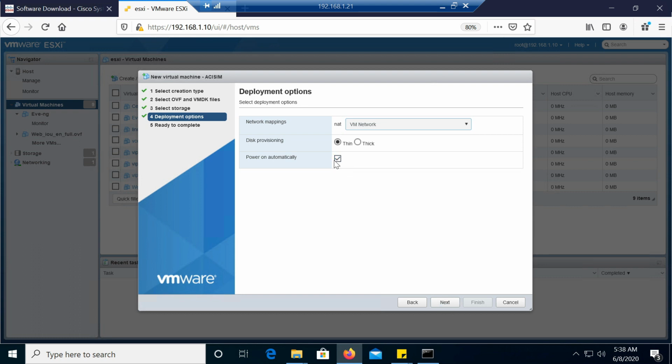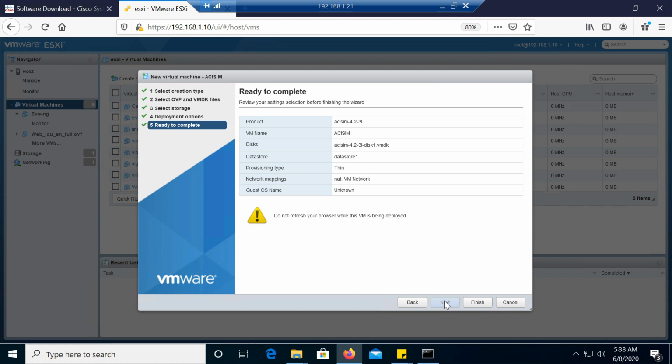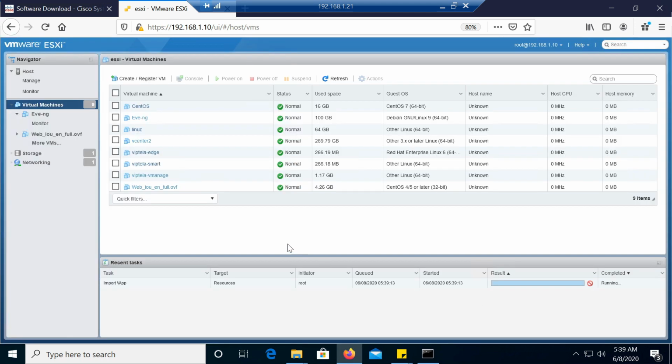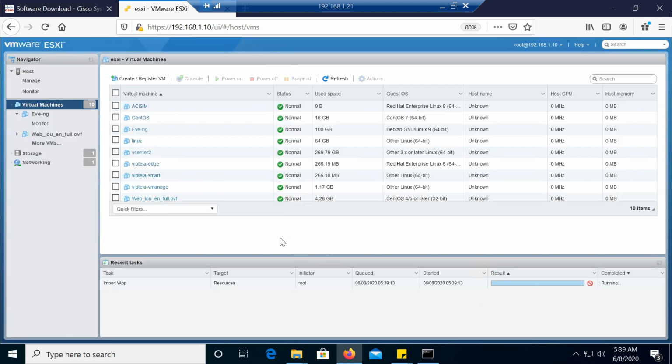Power on automatically, yes. Now it is showing ACI Simulator, and the disk provisioning is thin. Do not refresh your browser while the VM is being deployed. Now click on finish.